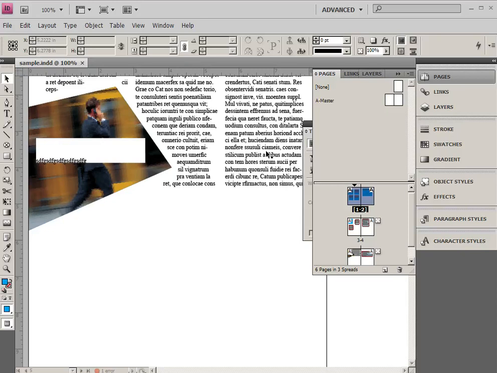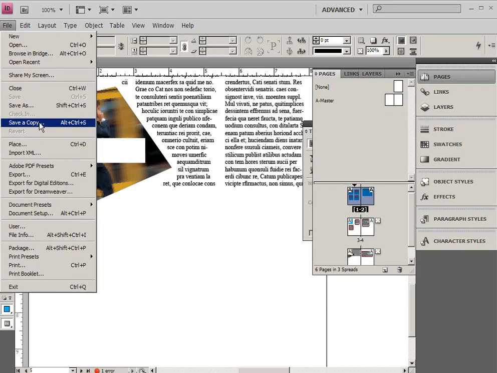In this tutorial, I want to take a look at exporting or saving your documents. First off, of course, you always want to save your InDesign documents. Now, one of the questions that comes up is being able to use InDesign documents in previous versions of InDesign, and that's really kind of a problem. Not so easy to do.